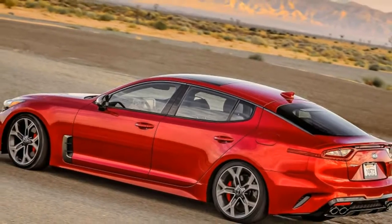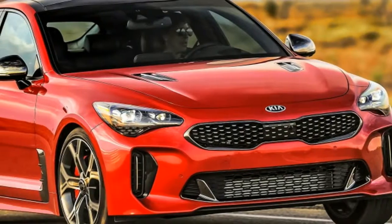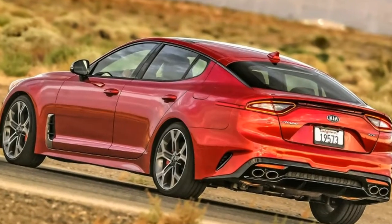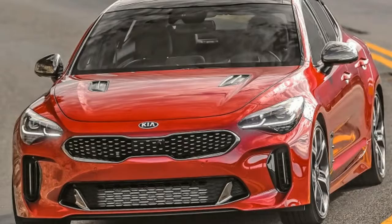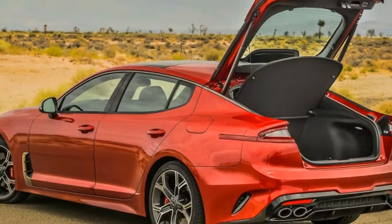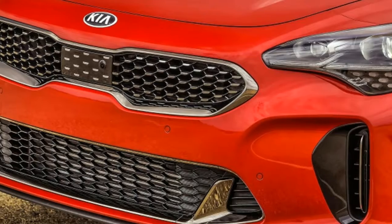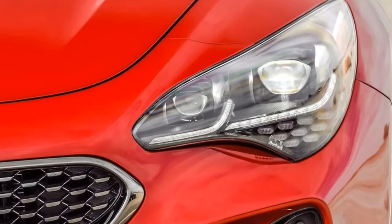But after a few perfunctory triple-digit parade laps, the Kia representative in the passenger seat isn't having any of it. With a wink and nudge, he discreetly permits us a few extra unrestricted goes around the big course. Never one to turn down track time, we push the 2018 Kia Stinger down the 6.4-mile oval until I see an indicated 164 mph on the straight — the fastest we've ever driven anything built in Korea, let alone many of the contenders in the Stinger's crosshairs.